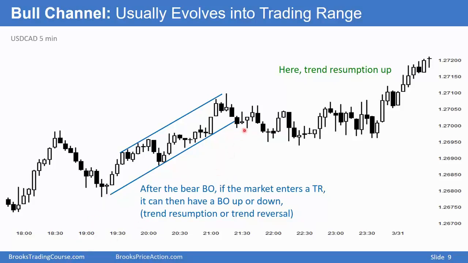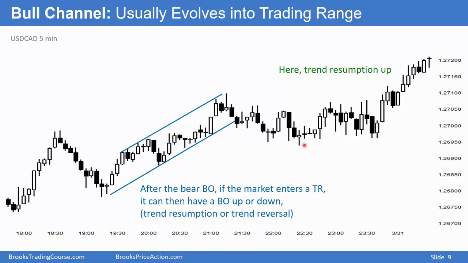a trading range. Once the market's in a trading range, 20 or more bars of sideways to down trading, it enters breakout mode. And at that point, it has just about the same chance of trend resumption up as it does trend reversal down. In general, if you have a trading range and a bull trend, the odds are slightly higher that you'll get trend resumption up and slightly lower that you'll get a trend reversal down. But at some point, if the trading range grows to 20, 30, 40 bars, the probability becomes the same for a resumption of the bull trend or a reversal into a bear trend.